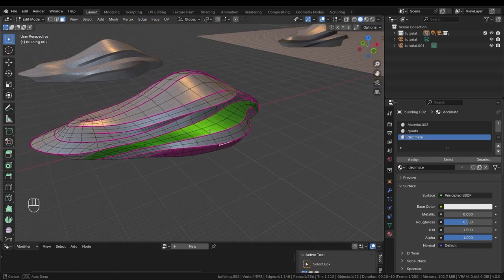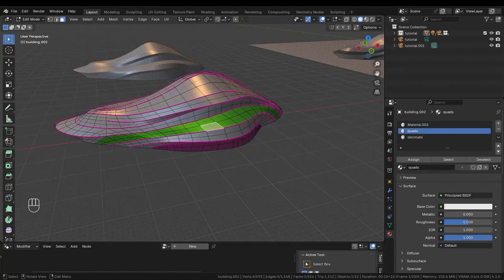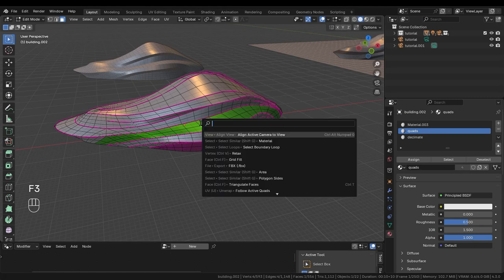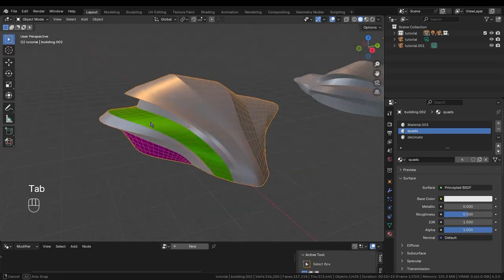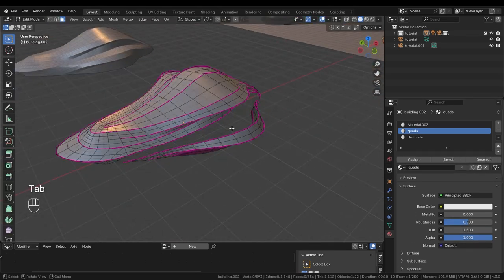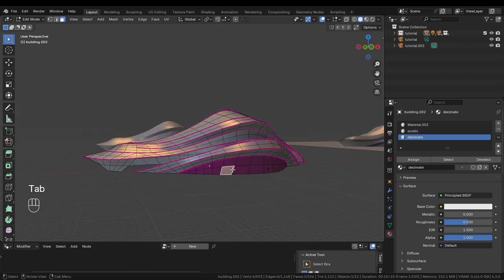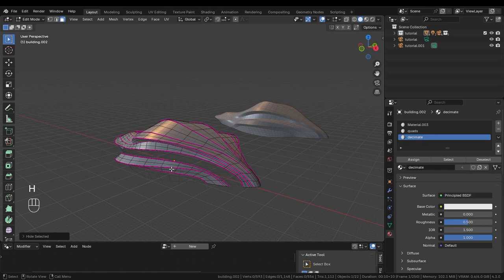So we continue with this and we can quickly select similar materials and hide them so that we have just the left surfaces. To do that, F3 while selecting a face, select similar material, and it selects similar material and I hide it. This is just hidden in the edit mode, but it still exists in the object mode. I'll tab back to the edit mode. Again, I'll select this one, F3, select material, hide. So I have this part left.